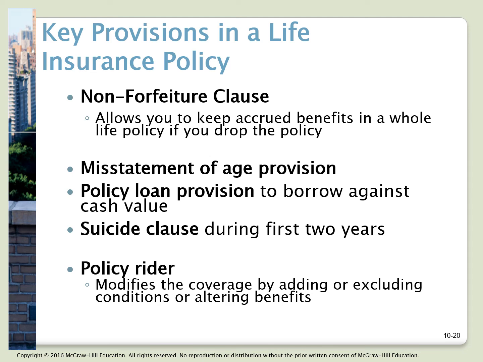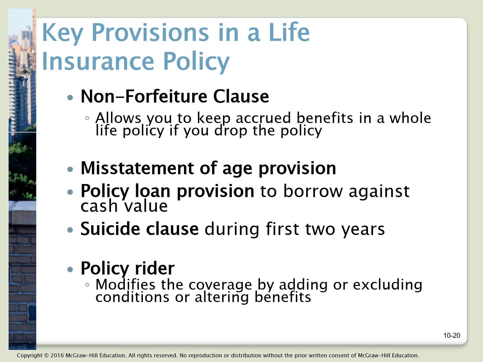The non-forfeiture clause allows you to keep accrued benefits in a whole life policy if you drop the policy itself. So you're going to still end up with some benefit even if you drop the policy for whole life. Misstatement of age provision, meaning that if you state that you're 25 years of age and in fact you are 35 years of age, there's a penalty for that. Policy loan provision to borrow against the cash value.